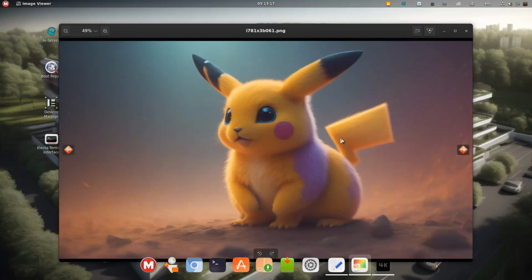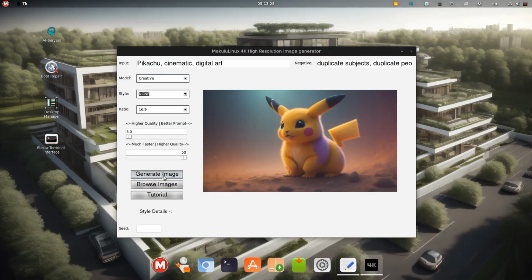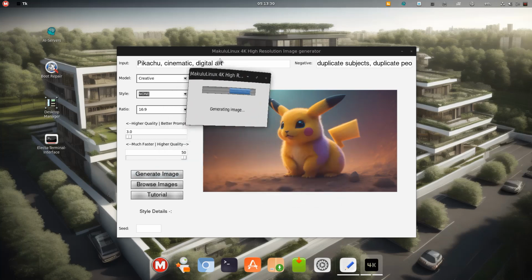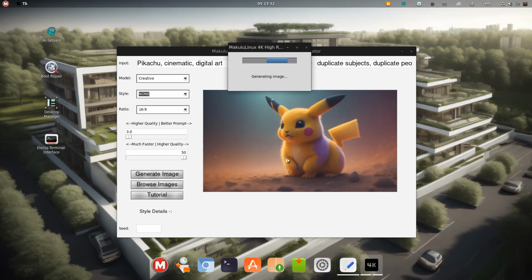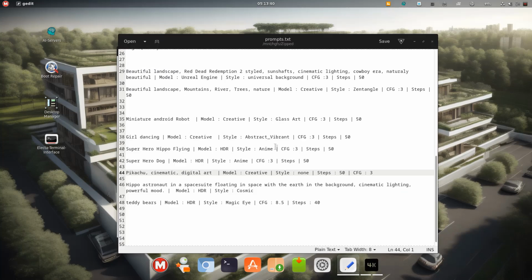Wow, look at that. Wow, stunning. Pikachu. Okay, let's regenerate again because I want a better background. I mean, that's not bad. That's pretty cool. It's got nice lighting effects, and I didn't even specify any lighting effects, but I think I can do better than that. So let's just generate again.